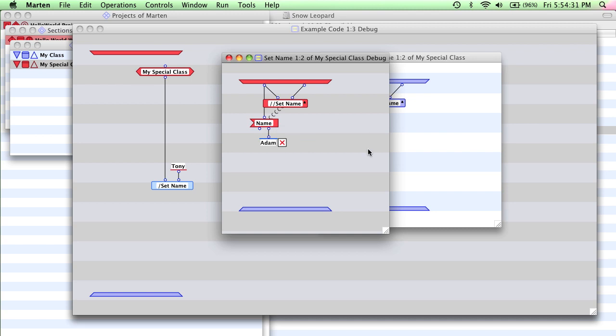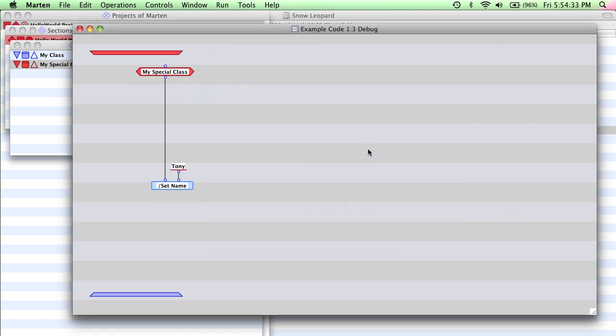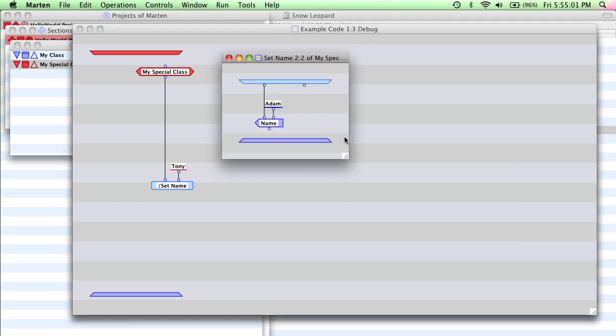Holding down the command key and hitting the down arrow, why, it vanished. And what you are in right now is kind of an intermediate step of debugging. You have actually backed out of what you were attempting, which was to execute this method. And if I hold down the command key and hit the down arrow one more time, it takes us back into that method operation. But now we've gone to the next case.